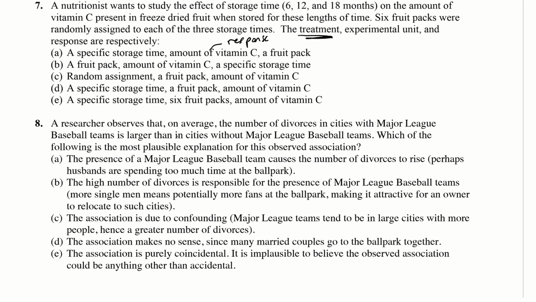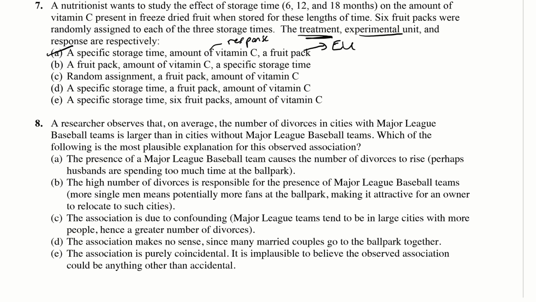Okay, the storage time is the factor or the treatment here that we're using, which is sort of like the explanatory. And then we have, it says, the next part, so it can't be A, right? So I'm going to eliminate that, but let me just look at the other part. A fruit pack. A fruit pack is an experimental unit, so that's the EU. Okay, so that's this guy.